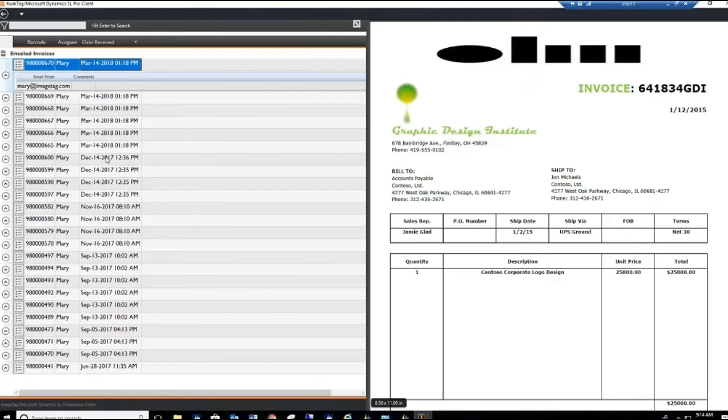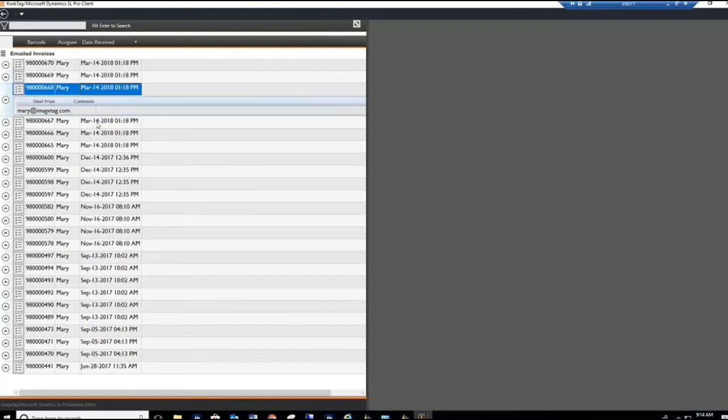Now, we call it the SL Pro Client because it's designed specifically for the accounting and finance team. Good guess. And so the reason for that is that it's designed to function and look and feel and behave much like SL, in some cases even a step up from what SL does for you. But we'll have all of those invoices come into what we call your work queue here. So you see that I've got several invoices. I have a list on the left-hand side.